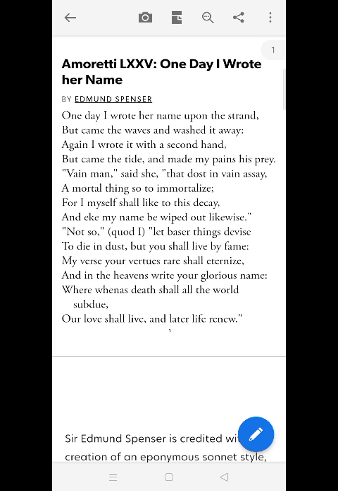Of course, then water rushed over this sandy name and vanished it. But then again he tries the same vain activity, futile activity, and yet once again the waves rolled in and erased the name of his beloved. So here the speaker seems to address an unknown party. It seems that he is addressing someone who is nearby him.